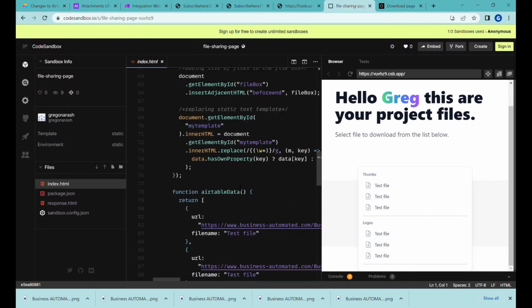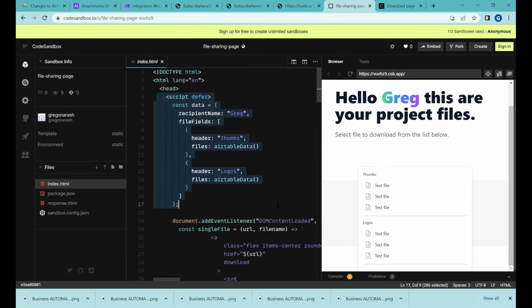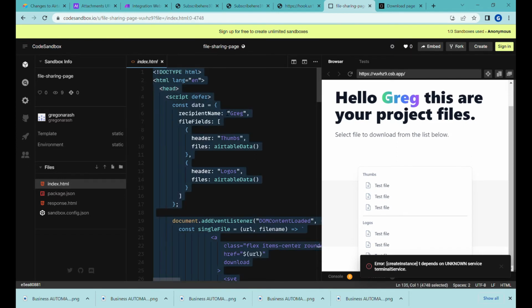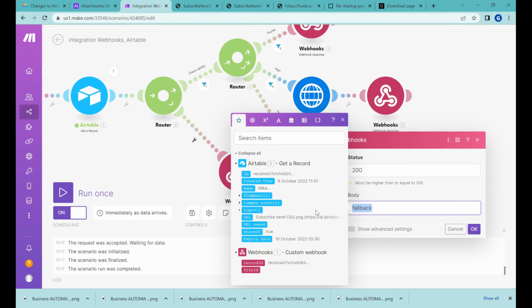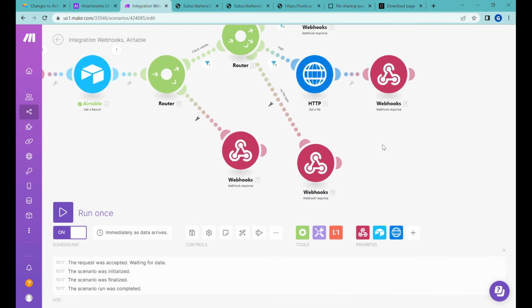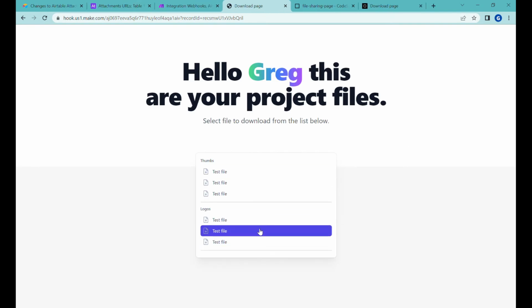is all written in code, but you don't have to do anything specific other than adjusting the fields over here. So the basic version that you can do is you can select all the information here and copy paste it to the webhook. So let's go back, and the webhook response, instead of the fallback, we will just paste everything that we have here. It looks a little bit cryptic, but worry not. Let's save and let's see what response we get. Bam, you have a download file that is visible as a response to your webhook.